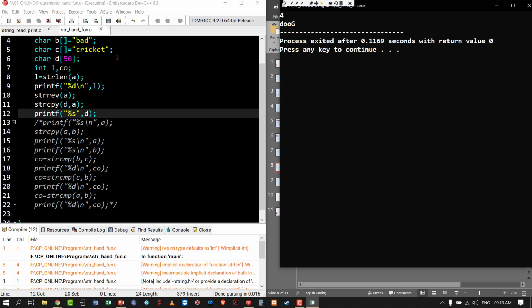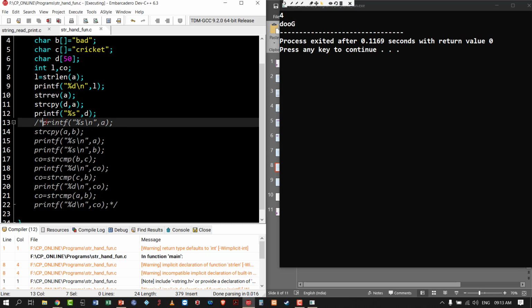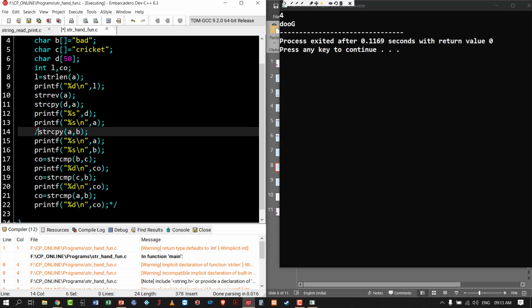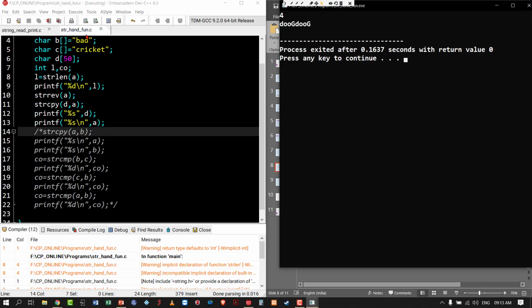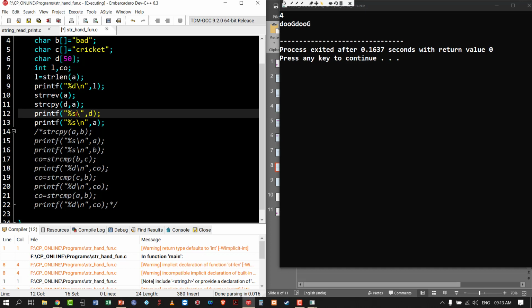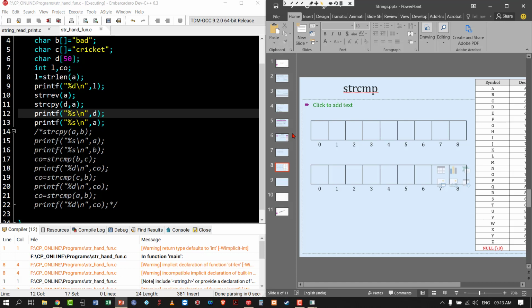Sir, in the 13th line, can you print A again? Okay, A will also be DOOG. I'm printing it. DOOG. Okay, is it clear, Mayank? Yes, sir. Two more library functions are there. Simple ones.